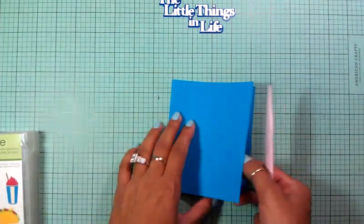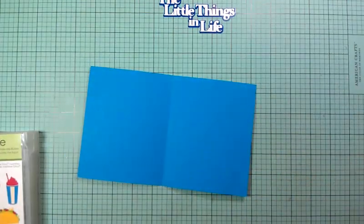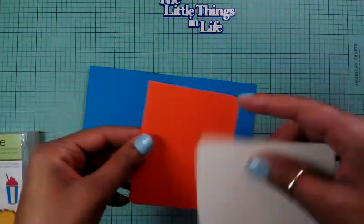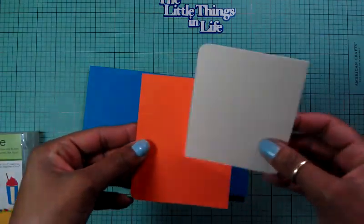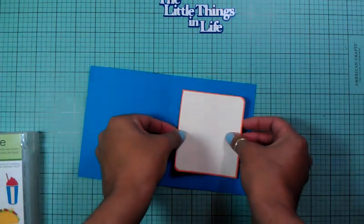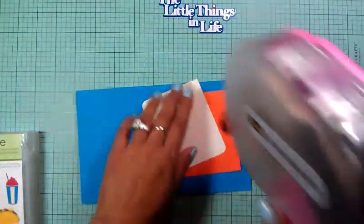Okay, so I'm going to have my card open up this way. So let's decorate the inside. For the inside, I have this orange piece of paper and then this layer paper. I'm just going to layer them together just like this, and adhere it down right there. Okay, so let's do that.